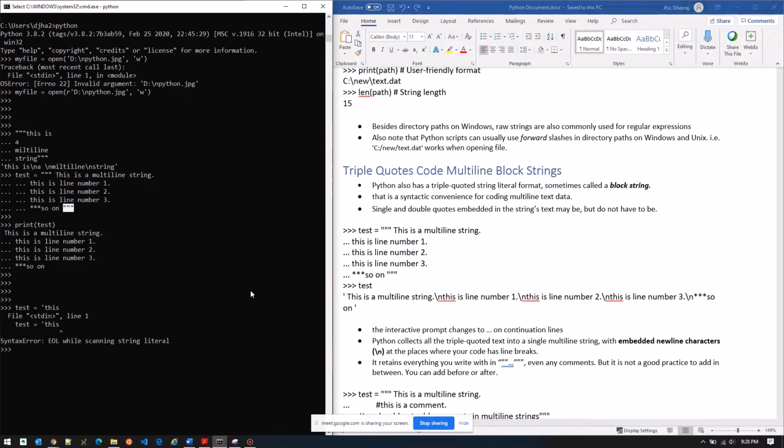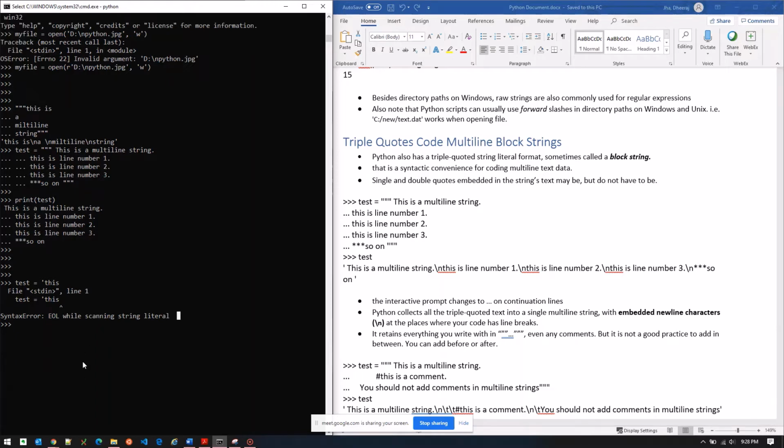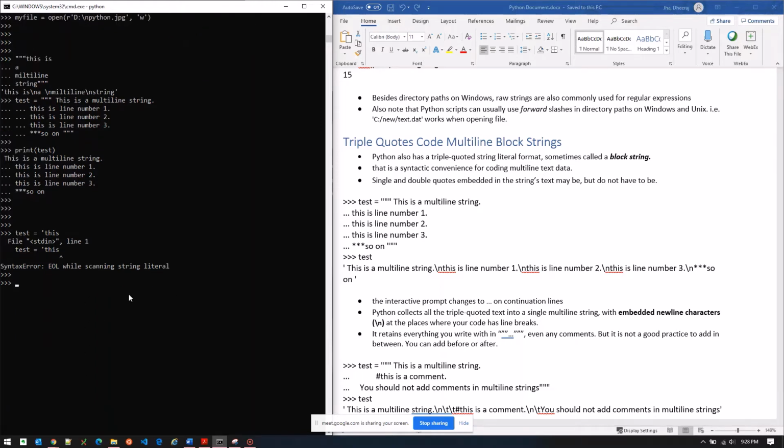Single double quote. Okay. If you have to add a single quote inside double quotes, I think you want to understand, if I understood correctly, double quotes, and in between you want this, right?